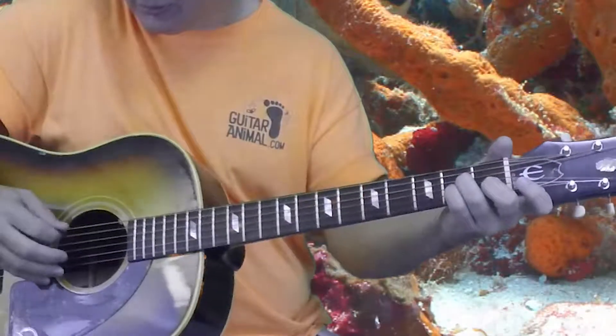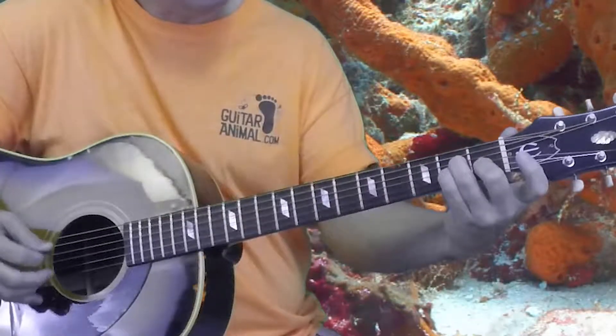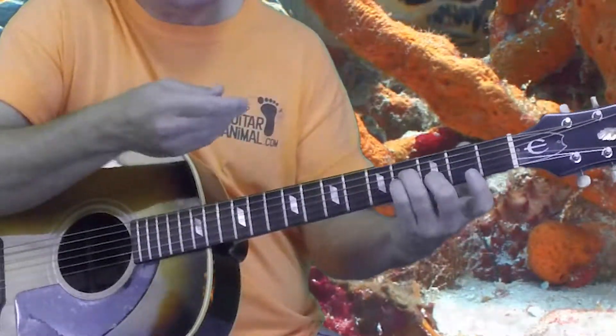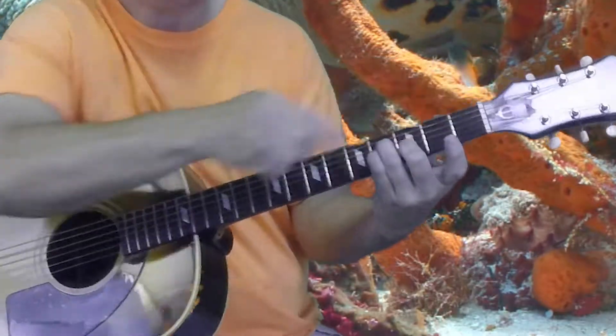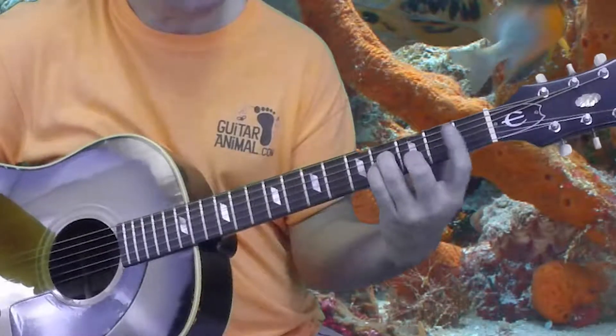Let's look at some of the bar chord shapes and the idea behind the bar chord. If I look at this A minor chord here, which is an open chord, it's a fifth-string-rooted open chord — that means the root note is on the fifth string. If I move that up a whole step, which would be two frets, I would think that would be B minor, except two of the notes I was playing in my A minor were open strings: the open first and the open fifth string. So I need to replace that nut with my first finger — that's the bar.